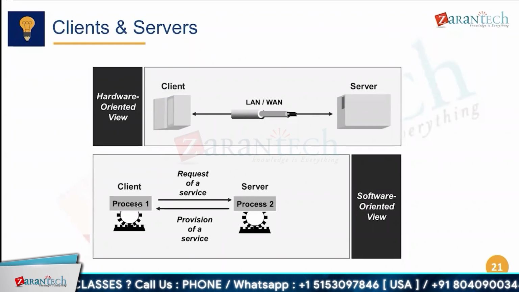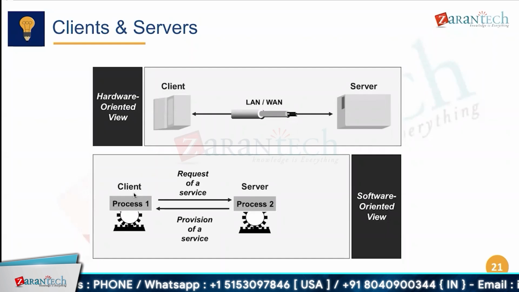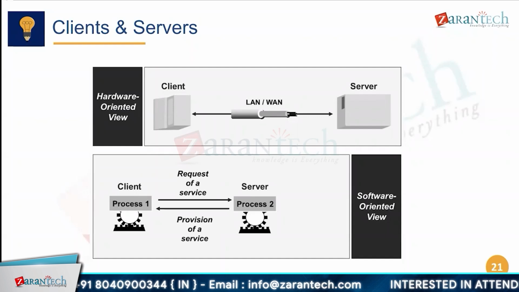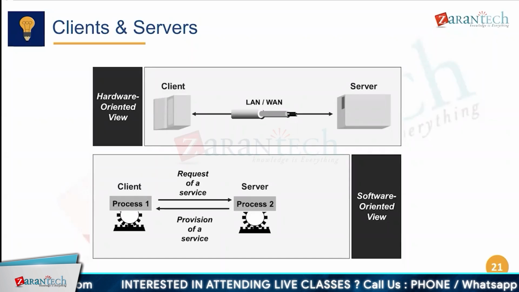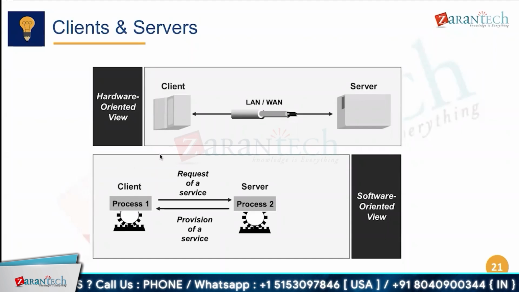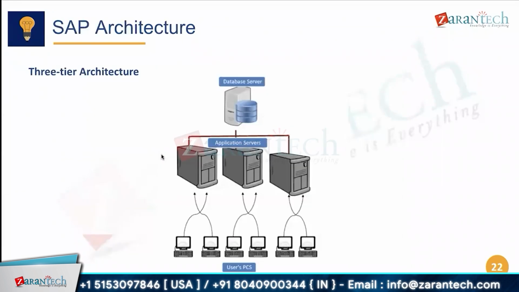So leave aside this client and server separately. Process one will request the service; at that time you will call it a client. And process two will provide the service; at that time you will call it a server. So that is the software-oriented view. It's a process-based architecture. Just remember this term. In certification sometimes they will use this one. So SAP's architecture is mainly process-based. Process one will request the service, process two will provide the service.